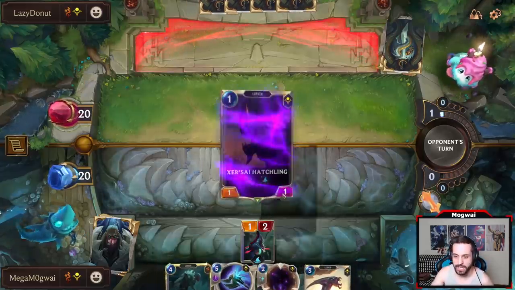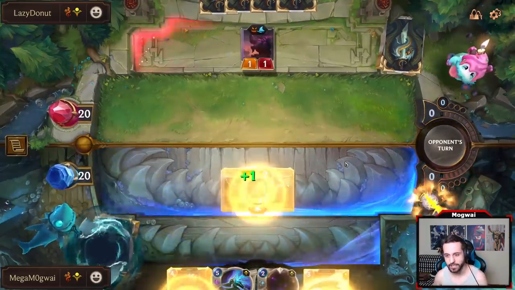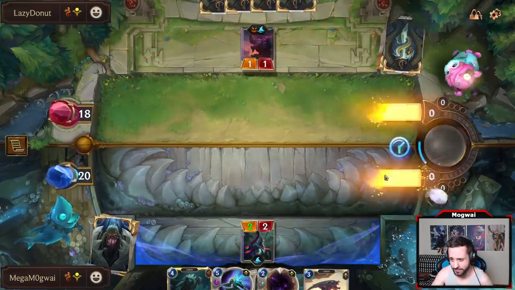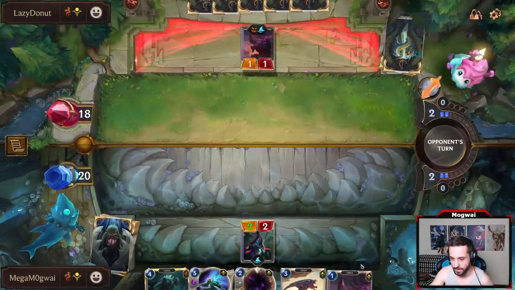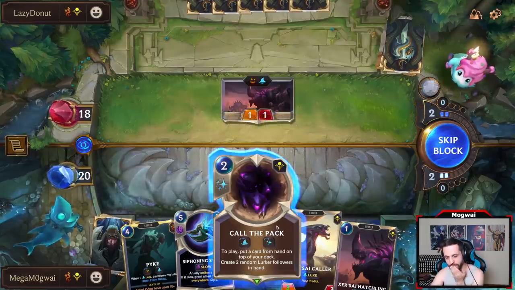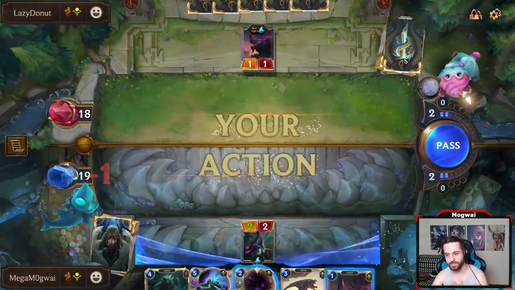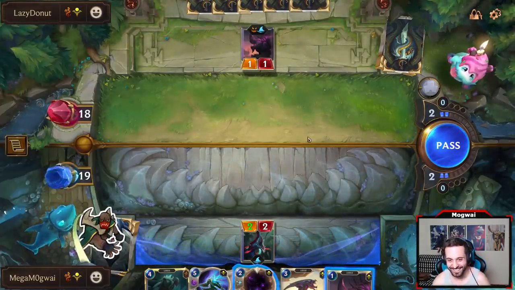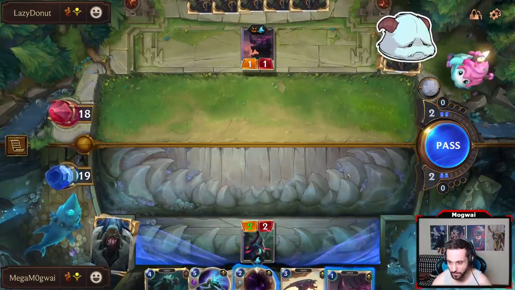One of the key things with this deck is to find your 1-drops. We attack, and we Lurk, because we have 30 Lurk cards. So the odds are definitely in our favor. As we get the hit off there. And we draw into another Lurky boy. We don't necessarily need to Call the Pack here with this. He actually misses his own Lurk. Feels bad, man.